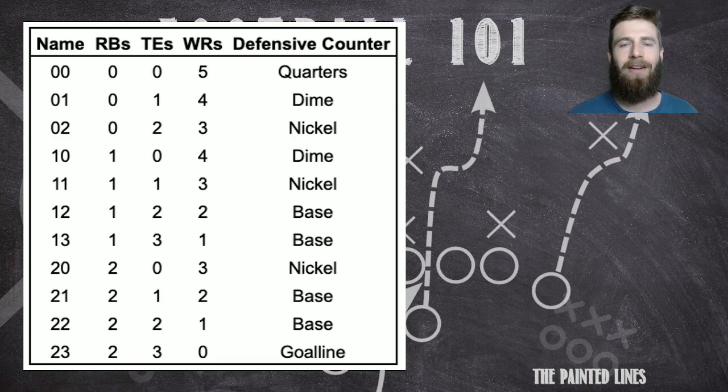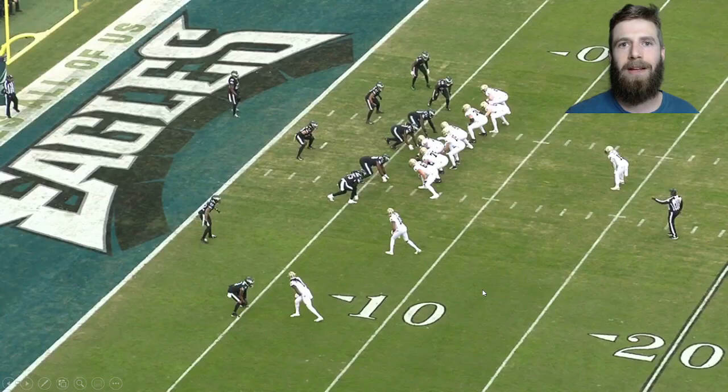And so this is typically how defenses will counter what the offense comes out with. Usually you will try to match the number of receivers. You will have 2 more defensive backs than they have receivers. So if they come out in 11 personnel, that's with 3 wide receivers, you come out with nickel, which is 5 defensive backs. So you have a man for each receiver and 2 safeties over the top. If they come out in 12 personnel, you come out in base. They have 2 receivers, you've got 4 defensive backs. If they come out with 4 receivers, you come out in dime, you have 6 defensive backs. So those are kind of the basics of how a defense will counter the offense's personnel packages.